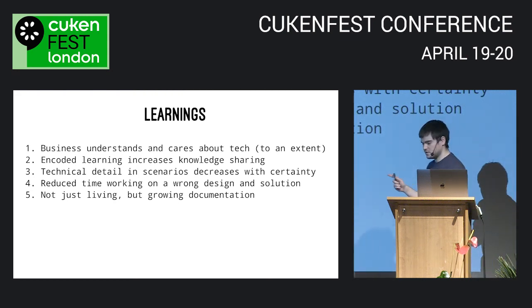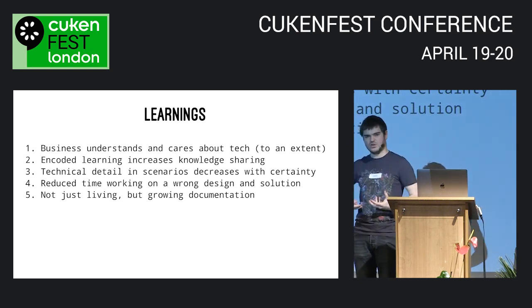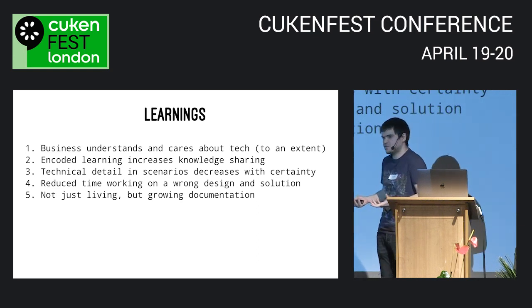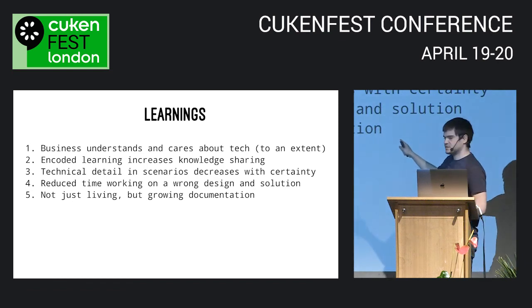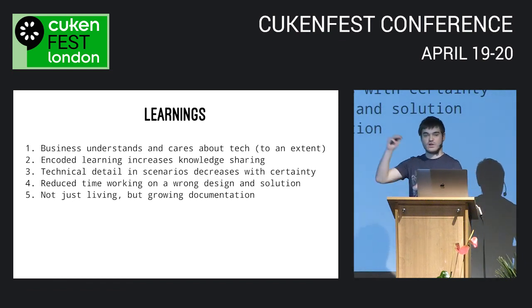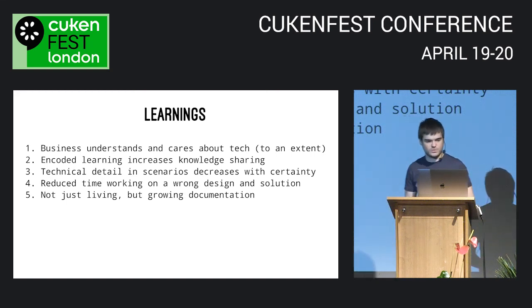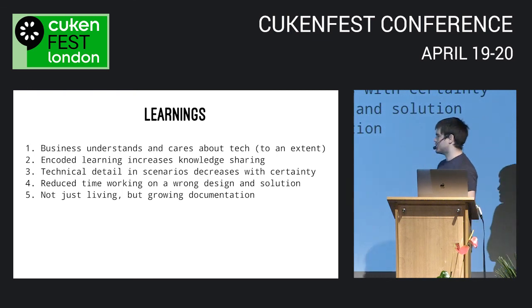Another finding is that the first scenario where we started was very technical, very low level, something that would be considered a bad BDD practice everywhere. But what we found out is that the technical details of scenarios start at a very high level, but then decrease the more you learn about the system and what needs to happen. The same way designers and product owners understand more about how this feature should take shape, scenarios evolve together. We also reduce time working on the wrong design and solution.